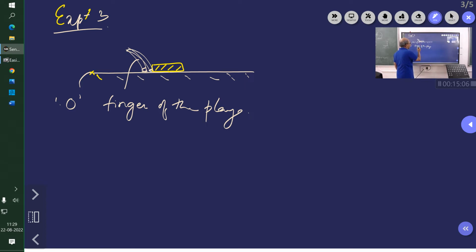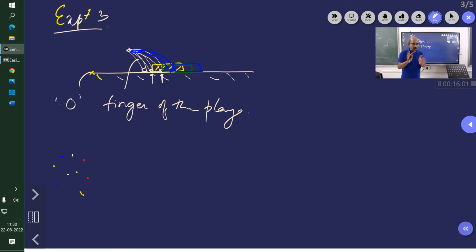Next, there is an instant of time when this finger moves and touches the striker. It is just touching the striker, and after touching it, the finger starts moving. As the finger moves forward, the striker will also move. The striker which was here is now here. As he further moves his finger, the striker will further move. I hope this is clear. As long as this finger is touching, the striker is moving.